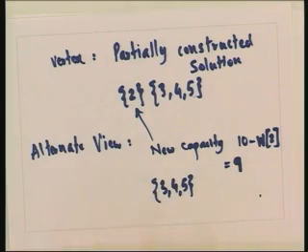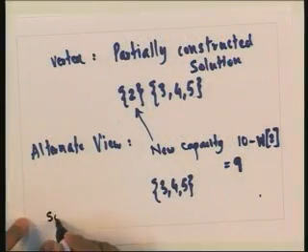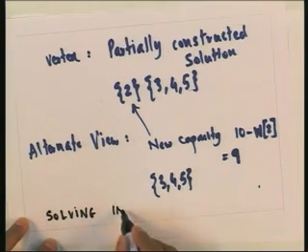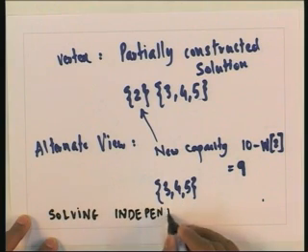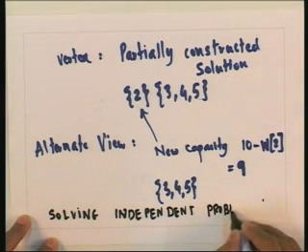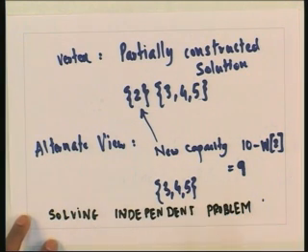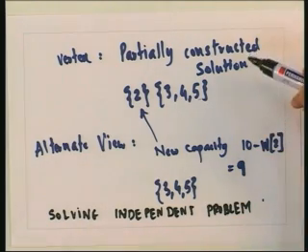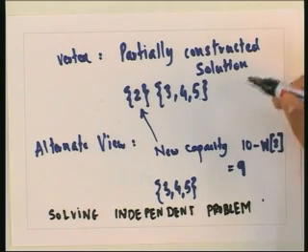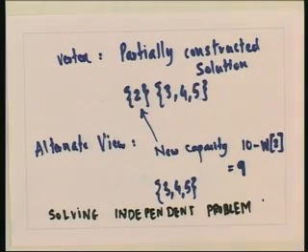This is, however, a substantial improvement, because now our view is that we are not really thinking about extending a solution, but we are thinking of solving an independent problem, and further that problem is of the same kind as the original problem. So, rather than saying let us extend a solution, we will just say that in order to solve this original problem, let us solve this alternate problem. But this problem is not an extension of any solution, it is a simple new problem of the same kind. So this first of all introduces a simplification in our outlook, and in some sense it makes programming easier. So, the benefits of this new view.